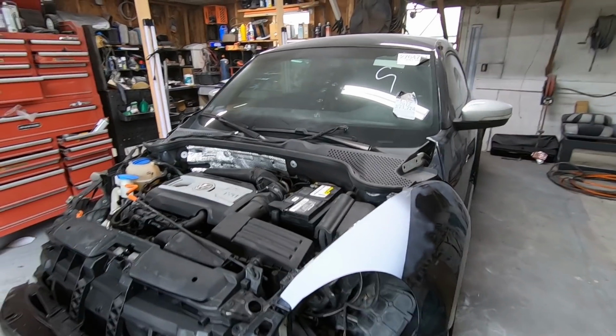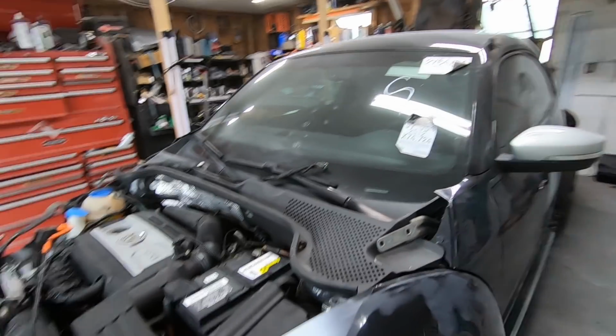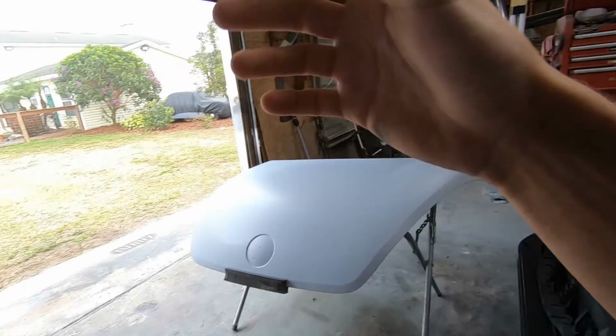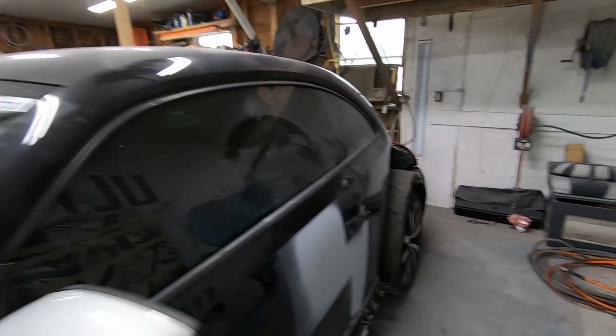I was originally just gonna do the body filler and the glazing putty yesterday, but decided to go ahead and prime it in case I needed to pull it out, and I don't want any kind of moisture getting on the bare metal or even on the body filler or anything, because that tends to ruin it. So just went ahead and primed it, that way I don't have to worry about it.